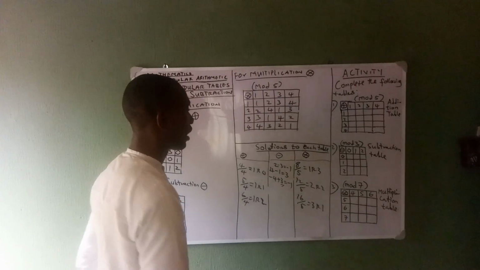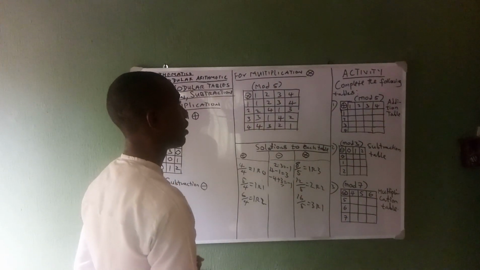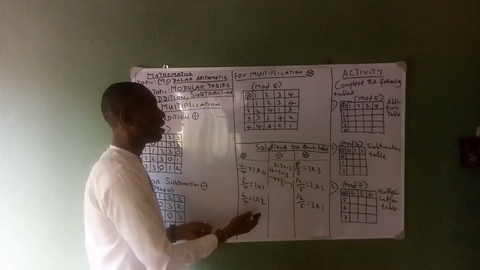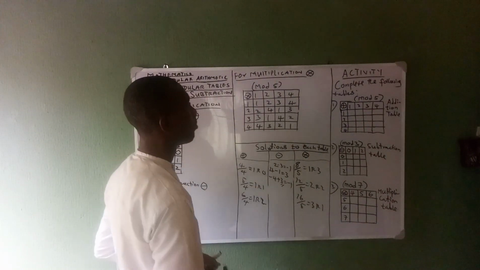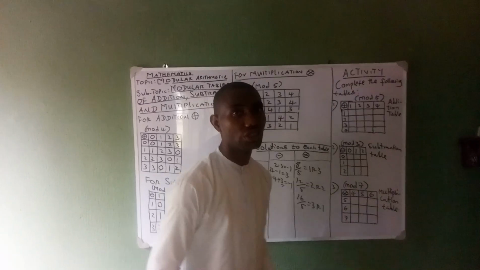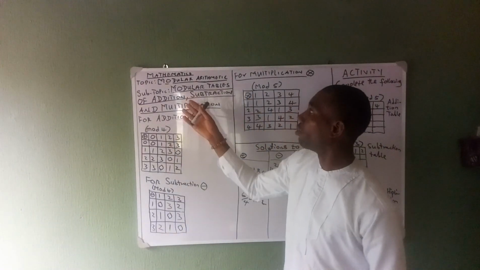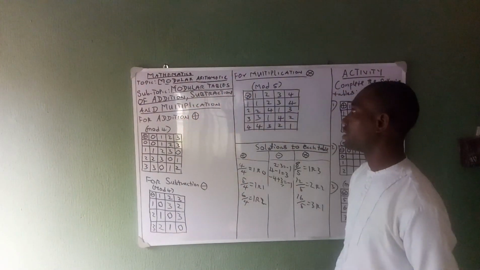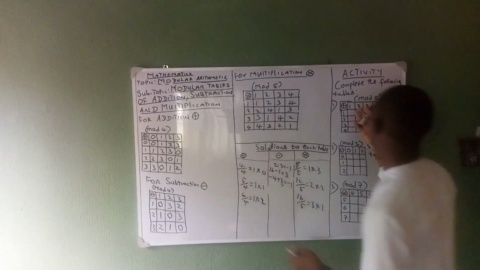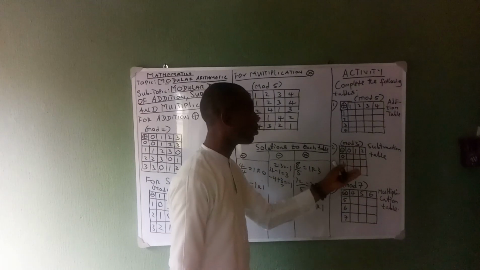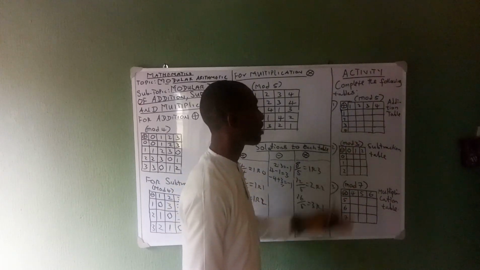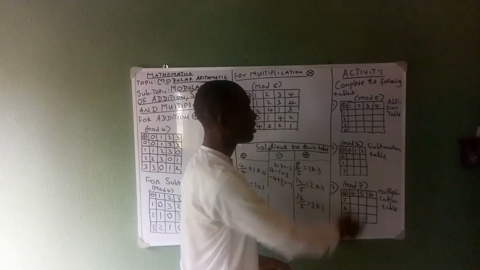So in this pattern and ways are the possible avenues in which we can solve problems on the multiplication, addition and subtraction tables in modular arithmetic. So if you look here, here is the activity. You can try this on your own and see how far you can go in completing this table.